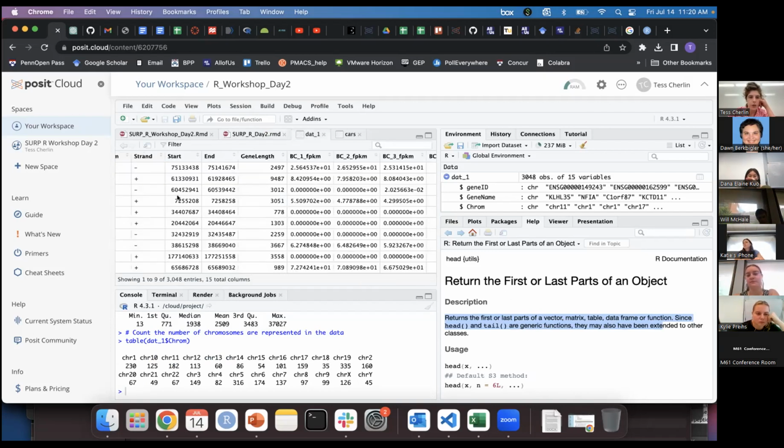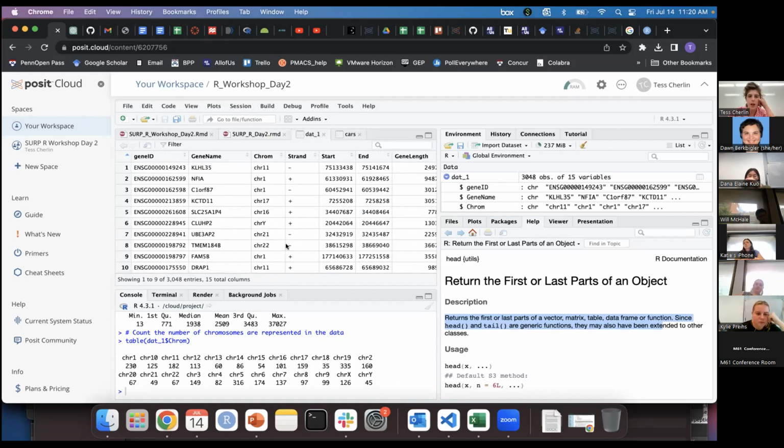Yeah, so if you look at the big data set, we have 3,000 rows, and in every row there's a different chromosome. Not a unique chromosome, but we see 11, then 1, then 1. Every gene is on a different chromosome, as we know.